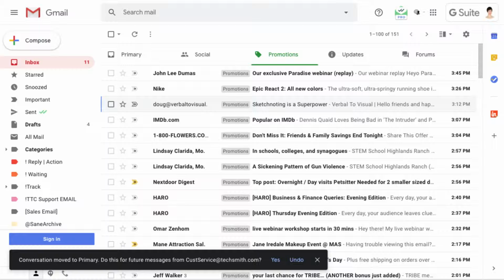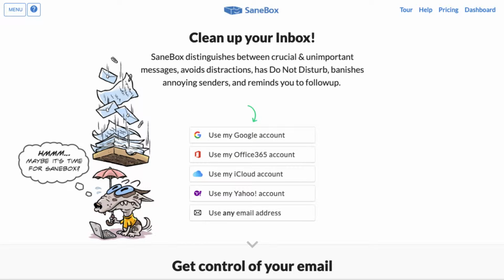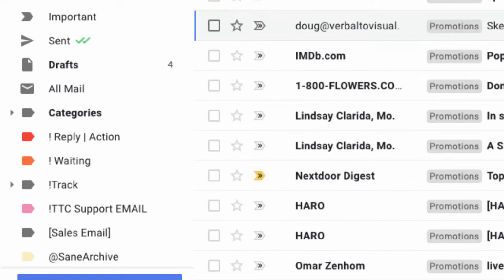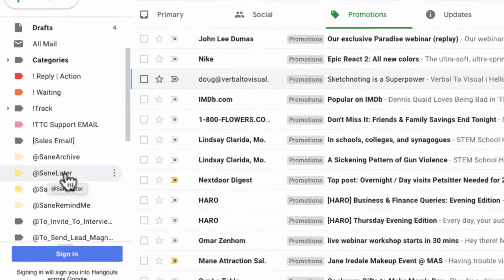If you don't use Gmail, there are email management software that can help you. SaneBox is a great option. It filters email messages that it deems unimportant into a folder for later processing. And you can also train it in a very similar way to the one I described above for Gmail. But instead of moving messages in and out of the Promotions tab, you will move messages in and out of a folder that will show up here on the side that is called the Sane folder.